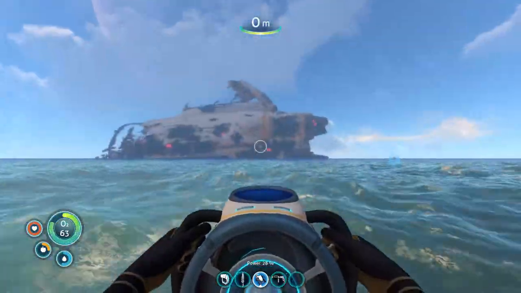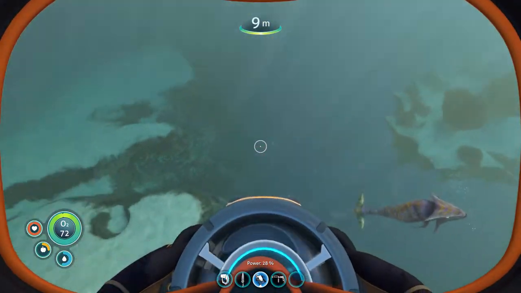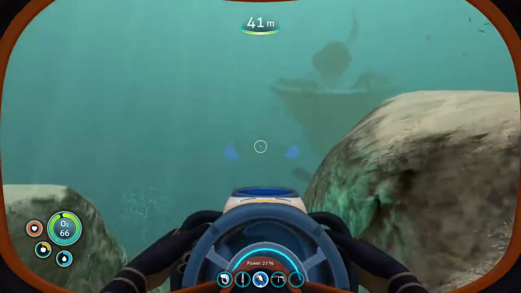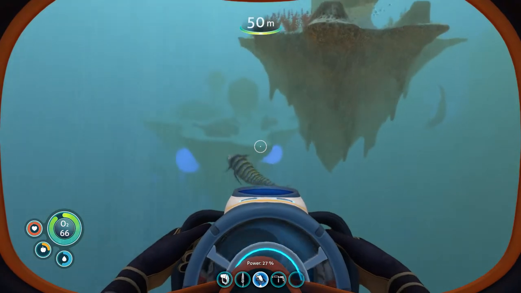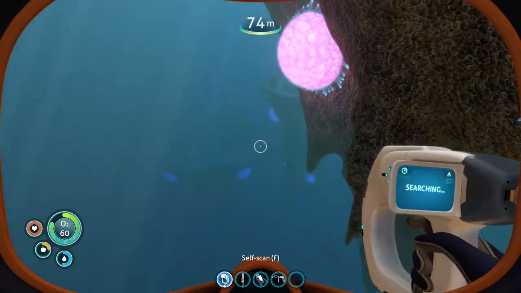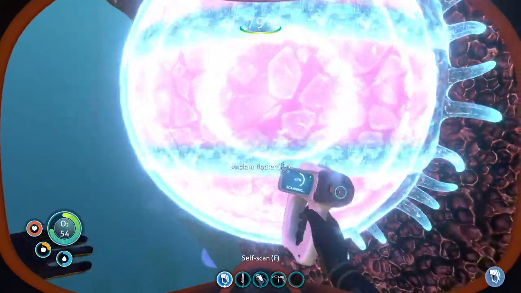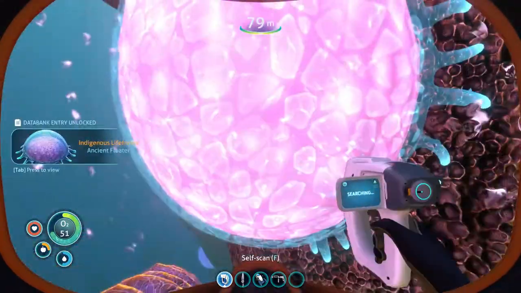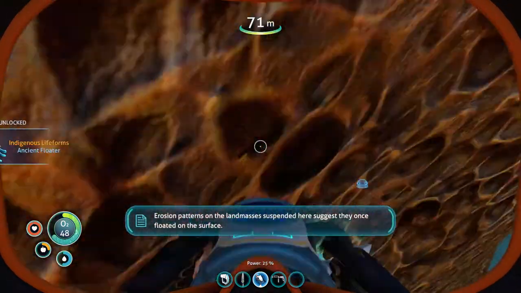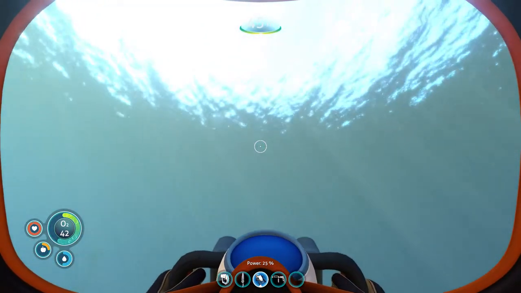Got it. Wait, I'm way far away from the ship. There shouldn't be radiation here. But there is. I don't know where. What is this? I'll take it. I want to scan the big floaters because I know that they are different. Ancient floater. Hey dude, I don't know why you're not being hostile towards me. The land masses suspended here suggest they once floated on the surface. Cool.